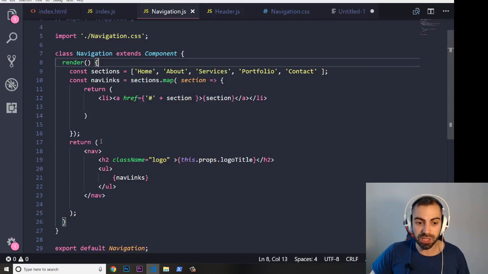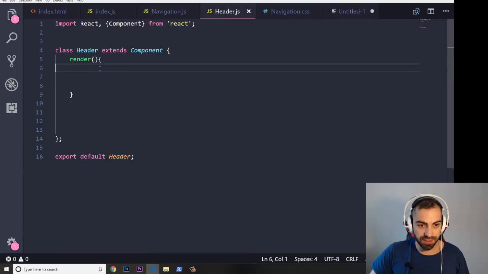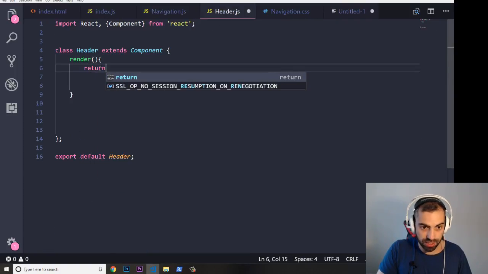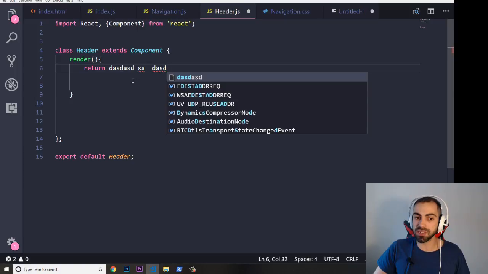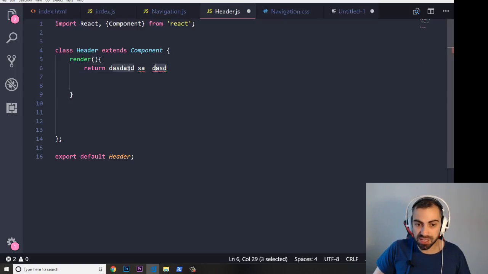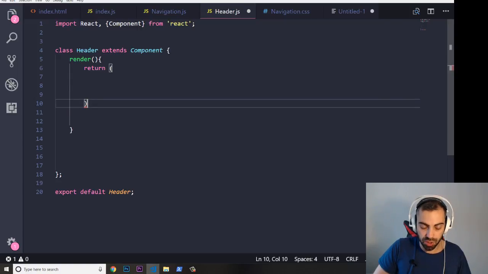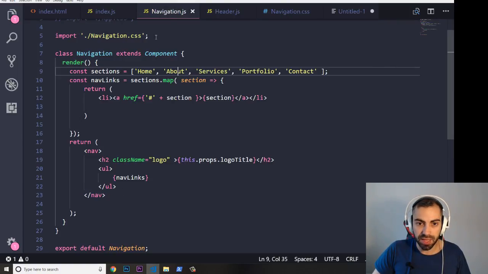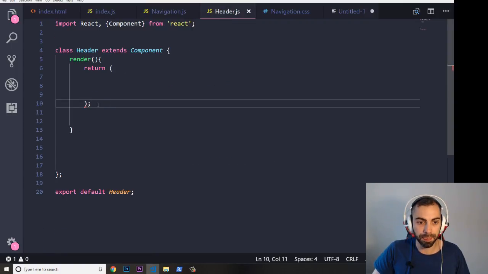And now I also need my return, okay? So inside of my render, I need my return, okay? And usually if you put just something like this, you don't need to put any parentheses like I mentioned before, but if you're going to use multiple lines, you need this, okay? I think I need this, yeah, I need this one in here, this comma.